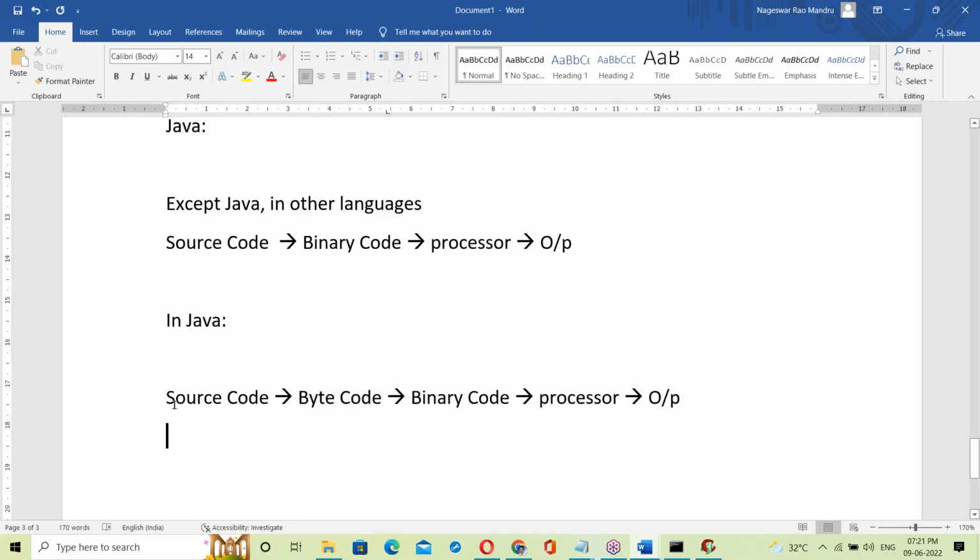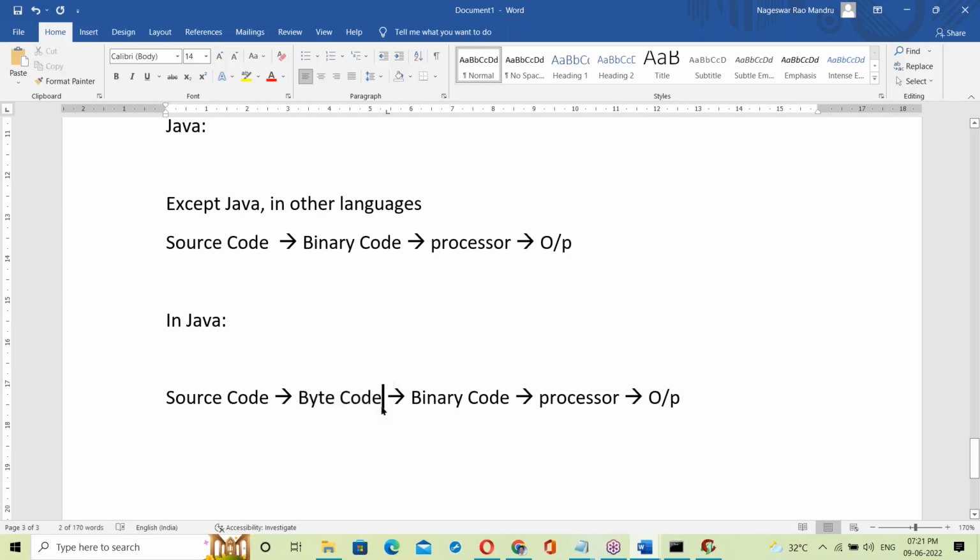Why was bytecode introduced? To make Java platform independent.